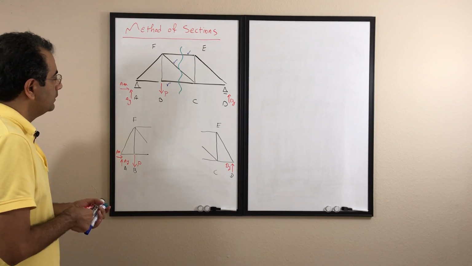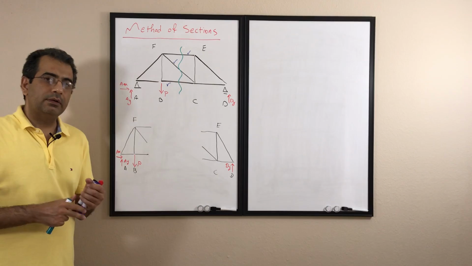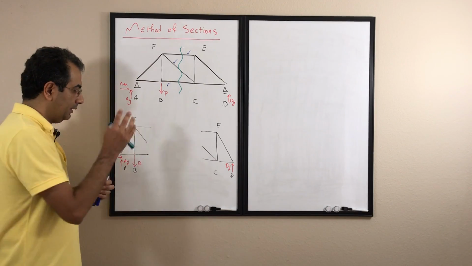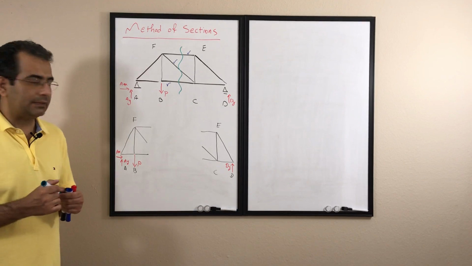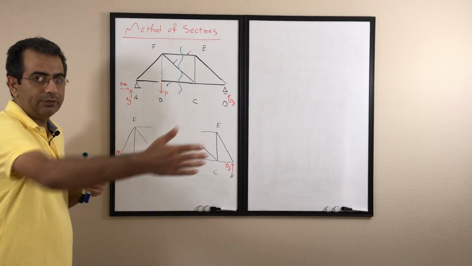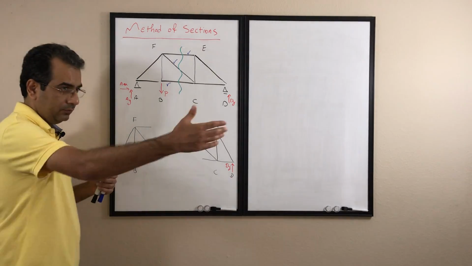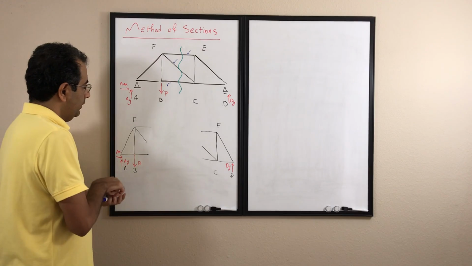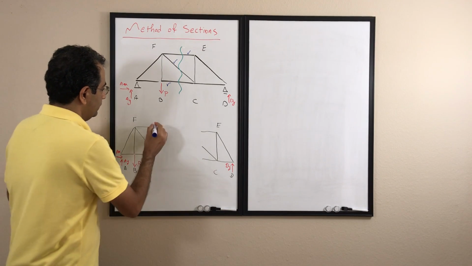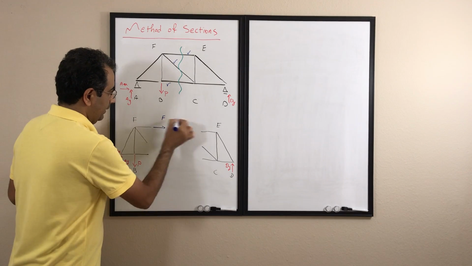After that, I will draw the internal forces. And remember, as we did in the joint method, always we draw the internal forces as a tension. Always as a tension. It means that they move away from the object or joint or whatever we are drawing from. So they always move away. So here I have the internal forces of F, FE.